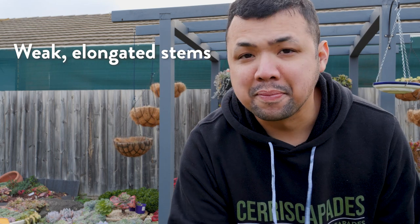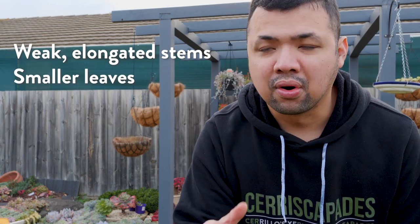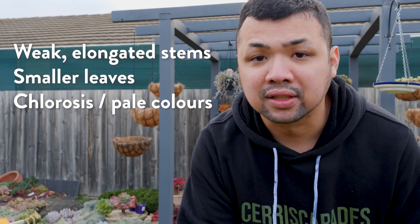Now, as for the longer version, as many of you already know, etiolation is the process that happens with flowering plants that do not get enough light. That part you already know. Telltale signs include weak, elongated stems, smaller leaves or pale color, which is otherwise known as chlorosis. Now, as for what causes it, it is due to the plant hormone called auxin.